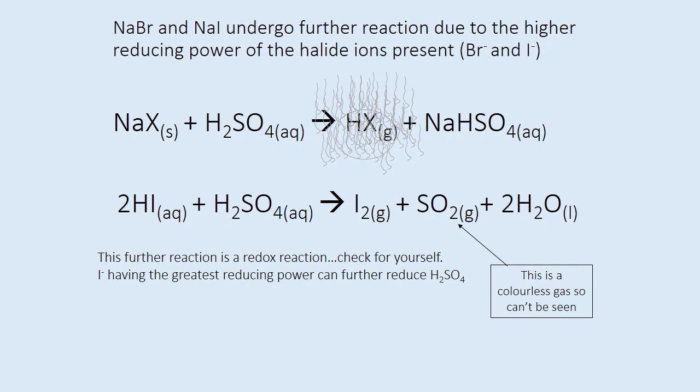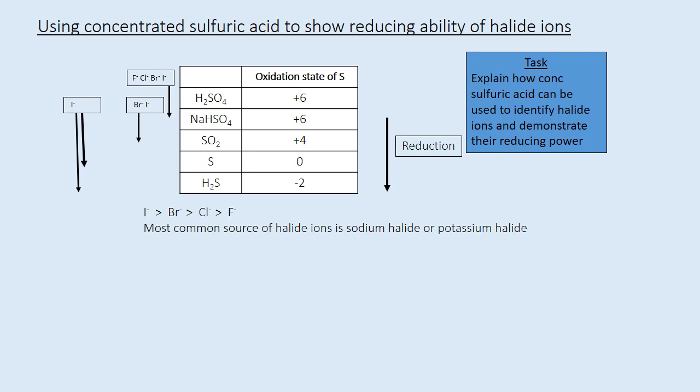It's worth making yourself some flashcards. So there we go, just a reminder of what happens. All four will react to make the NaHSO4 and your misty white fumes. Bromide and iodide are sufficiently strong reducing agents that they'll reduce it to SO2, in turn making bromine and iodine vapours. And you know the colours there, the brown vapour for bromine and purple grey vapours for the iodine.